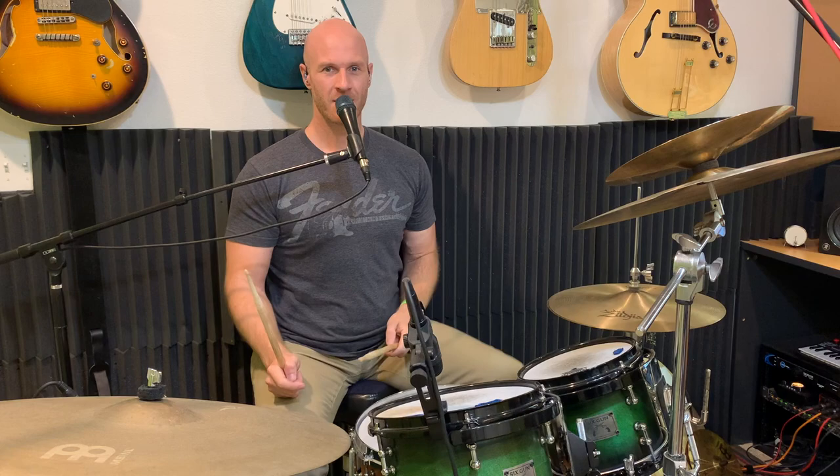It's already sounding pretty sweet. Now I'm going to suggest that you do something with your left foot. For the rest of this video, I'm going to play eighth notes on my left foot — one and two and — so essentially my right hand and my right foot will be locked together. But some other variations you can try are quarter notes on the hi-hat or upbeats on the hi-hat. Let me play those three hi-hat variations for you: first, quarter notes on the hi-hat; then upbeats on the hi-hat; then eighth notes on the hi-hat. If you want to get a little fancy, you can do the splash chick sound, or the other way. I'm going to stick with eighth notes for the rest of this video.